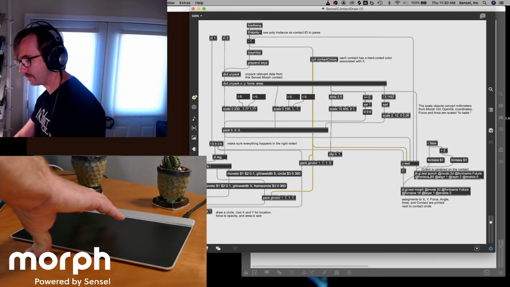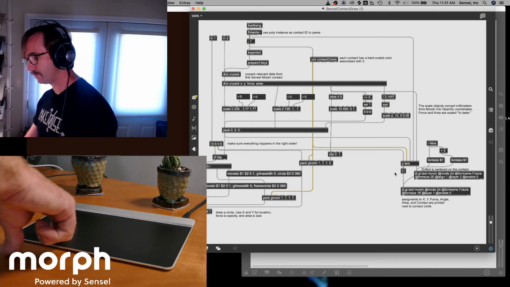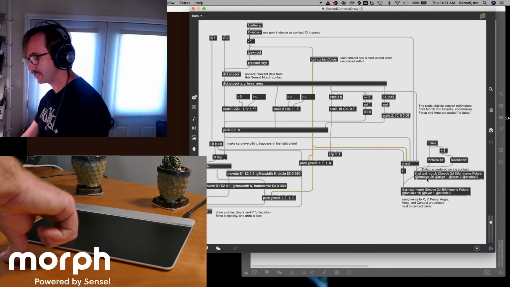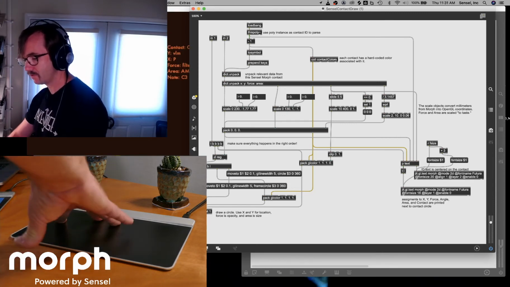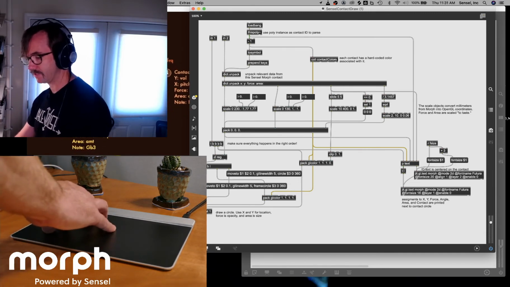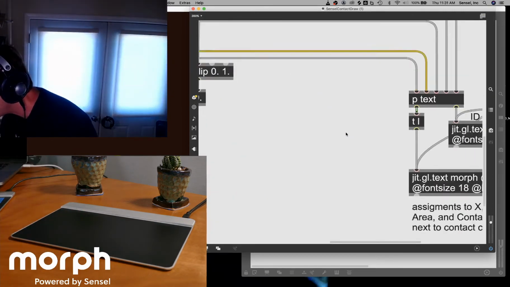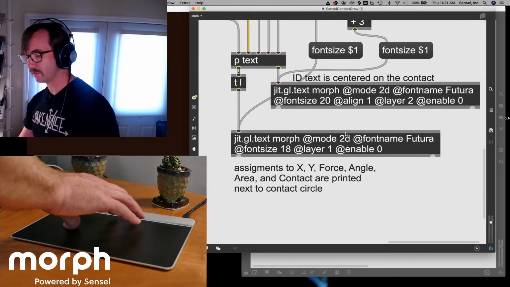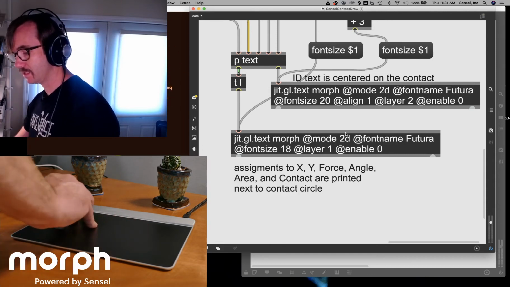And then here's where the text is actually handled, because that's got to be handled on each individual contact. So there's multiple GL text objects that will create the text labels. So all of that's handled within the poly. I can't have just a single universal GL text object. I'll show you where I'm pointing here. So these are the text objects that write the number and the labels. I can't just have a single one. Each one has to be independent.